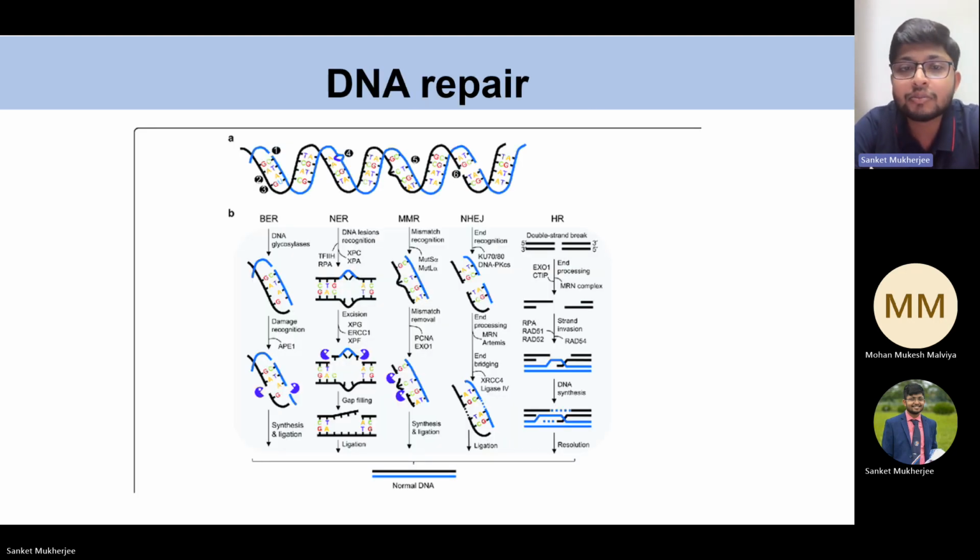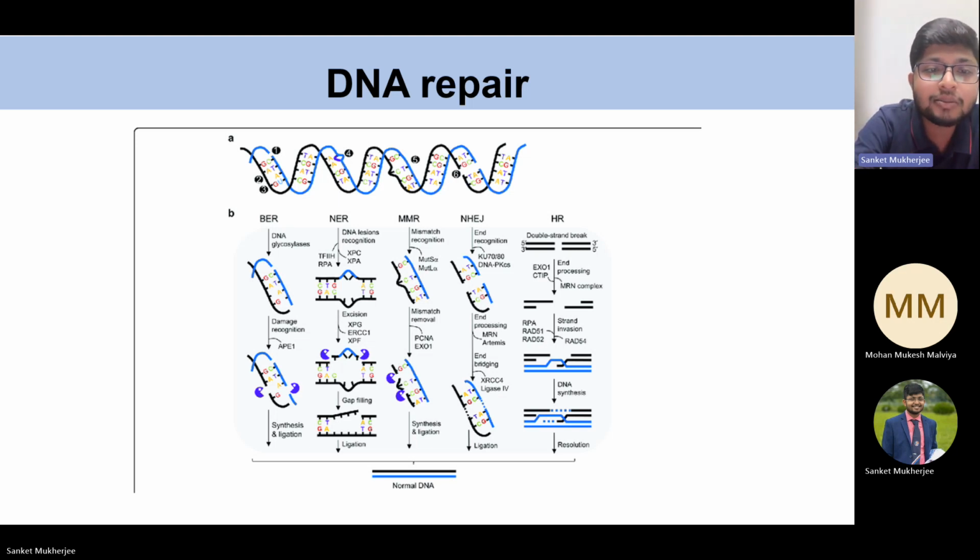So essentially, we discussed DNA repair mechanisms whenever there is a problem in DNA that could happen due to endogenous factors. That includes replication errors. It could be oxidative damage. It could be a lot of things. It could be exogenous factors as well, like UV induced damage and many other things. So whenever such kind of damage happens, the DNA repair machinery comes into play.